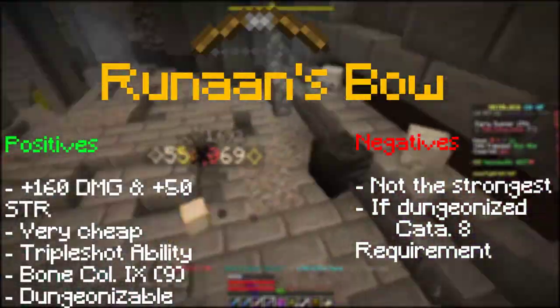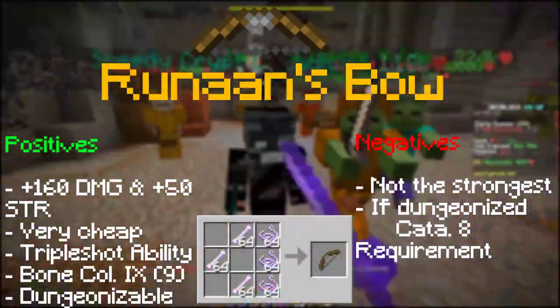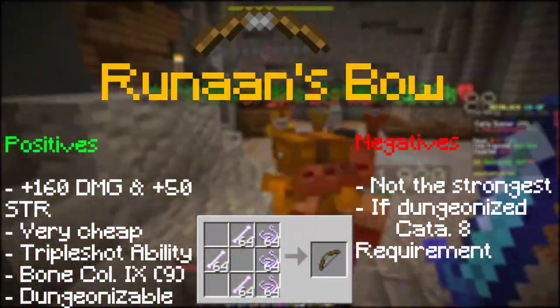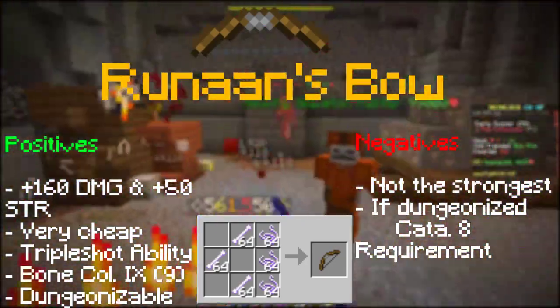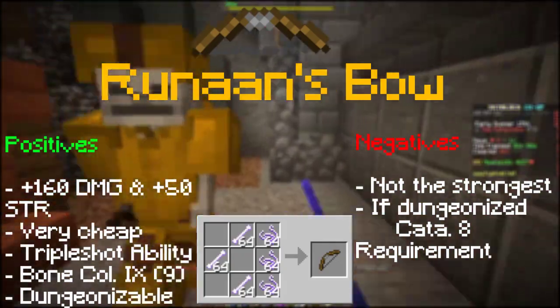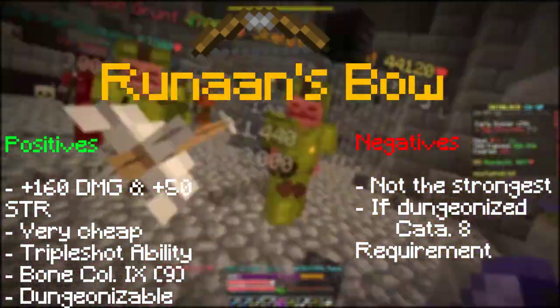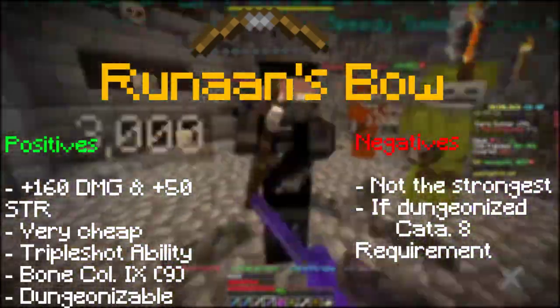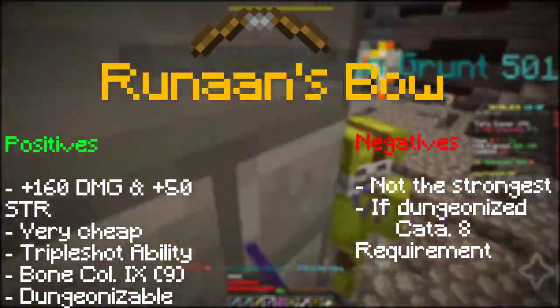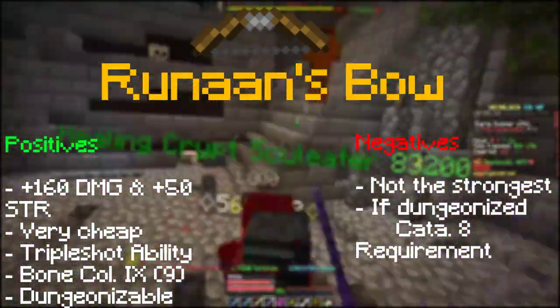The Runaan's bow is unlocked within the Bone Collection level 9. It will shoot 3 arrows at once. As well, you can dungeonize it using Dungeon Essence. Its stats grant you an additional 160 damage output as well as an additional 50 strength whilst having it within your hand. Possibly one of the cheapest alternatives at your disposal, as it only requires 3 stacks of enchanted bones and 3 stacks of enchanted string to be crafted.